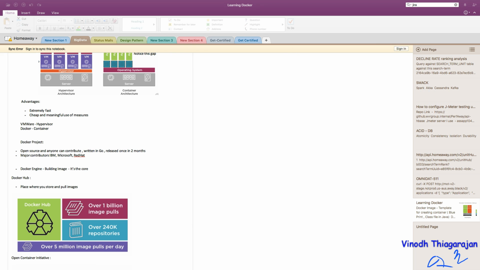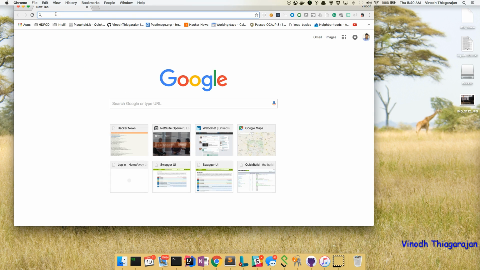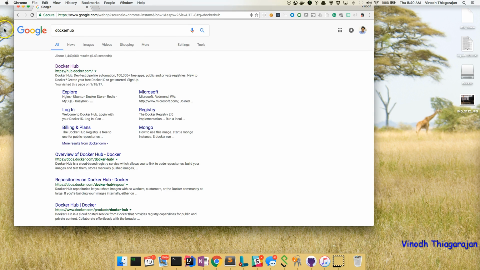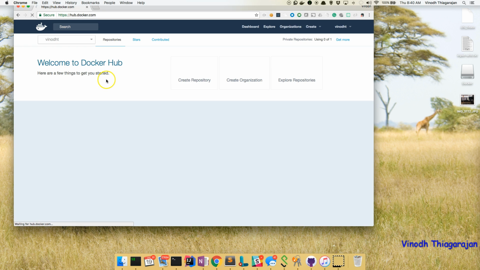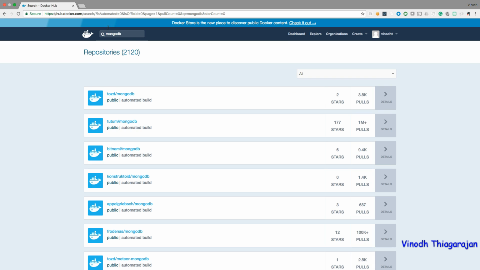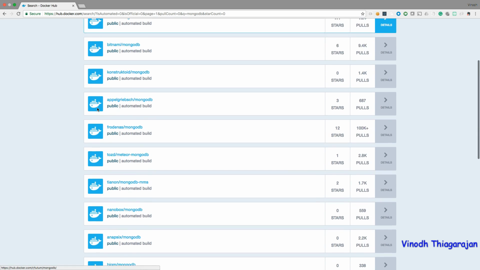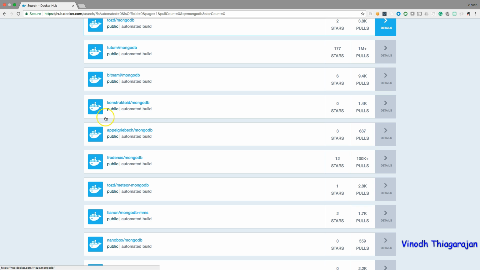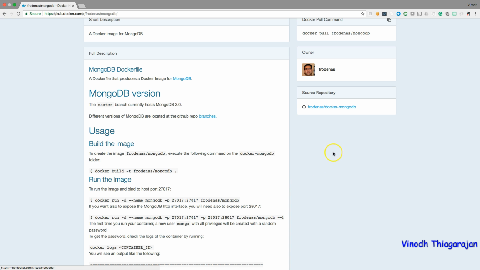So this is Docker Hub. It is a GitHub kind of site, and you can immediately see that we have repositories, we have resources. For example, if I want to start working with MongoDB, I just go ahead and search for MongoDB, and you'll get a lot of repositories like that. Using a very simple command, we can start executing it. See the number of pulls here.